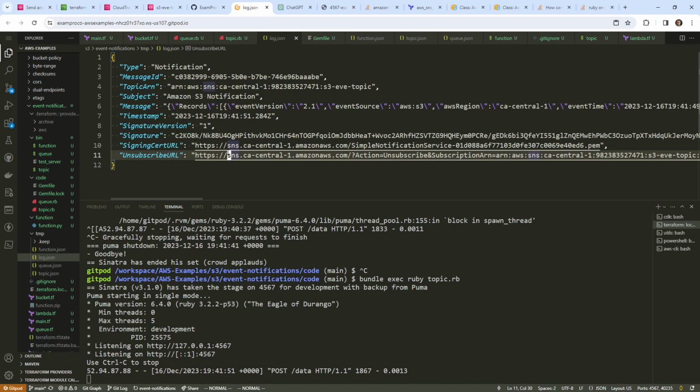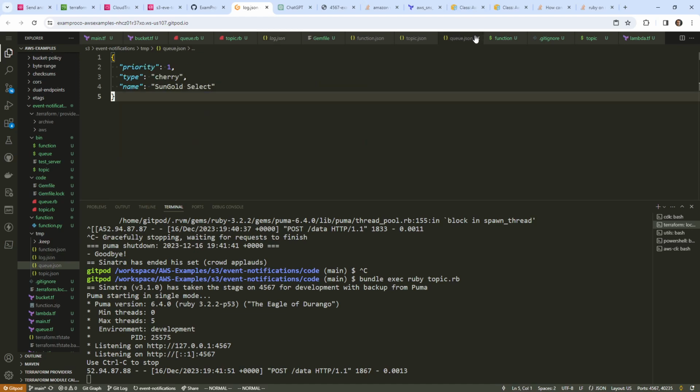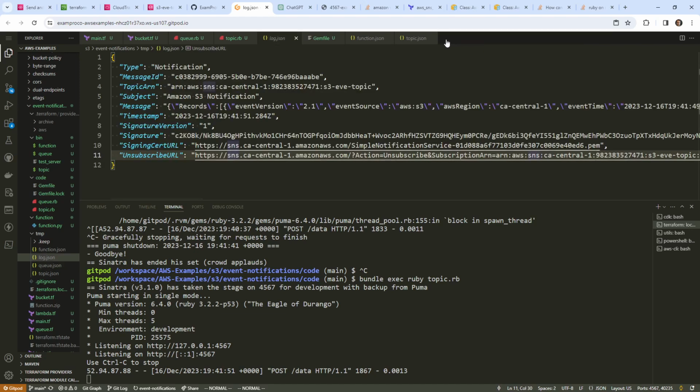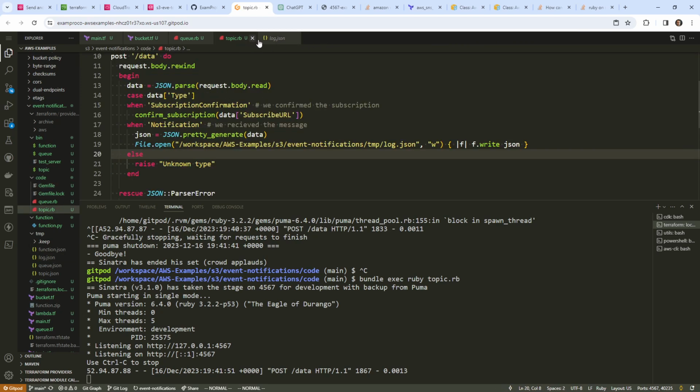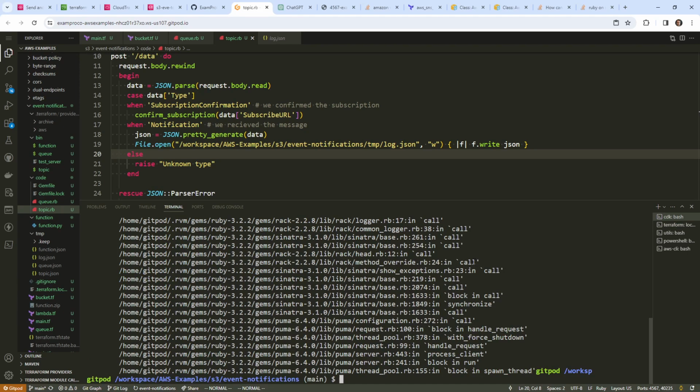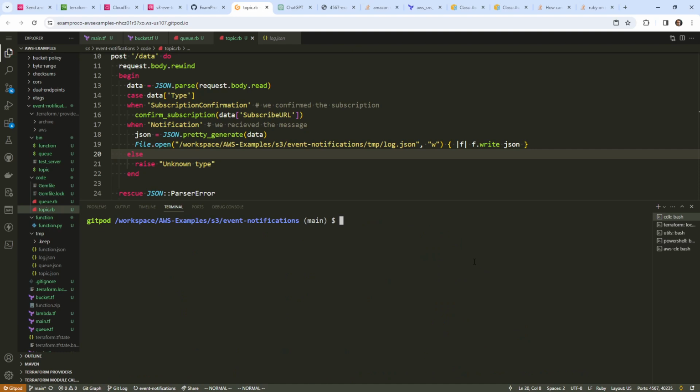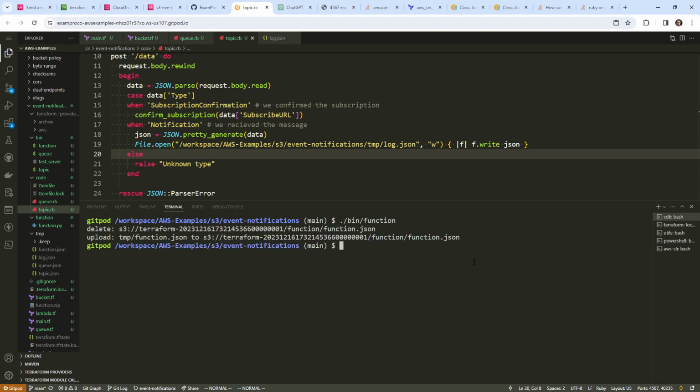Let's go take a look at our Lambda. I don't think we're going to do Event Bridge this time around because it's going to take too long. But we obviously have Event Bridge for separate sections, so we can do it there. But let's finish off our Lambda function as that one is already set up. It might just already work, or we might just have to tweak the code a little bit. So what we'll do is we'll go ahead and trigger it and see what happens. So I'll go ahead and type in clear, and we'll do bin, and this one will be for function. I'll hit enter. Still in the file, creating the file.